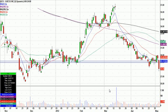I put together, what do I call this? I guess a new trading strategy for the room. We've got a series of things that we look for, different types of setups that have served us well, adding a whole new dimension here. I've been tweaking a strategy I put together for a couple weeks now, and you see the horizontal lines there. I'll show you on a 5-minute basis what they mean, but going forward, I'm going to put them together as official calls, confident enough in what I put together now.